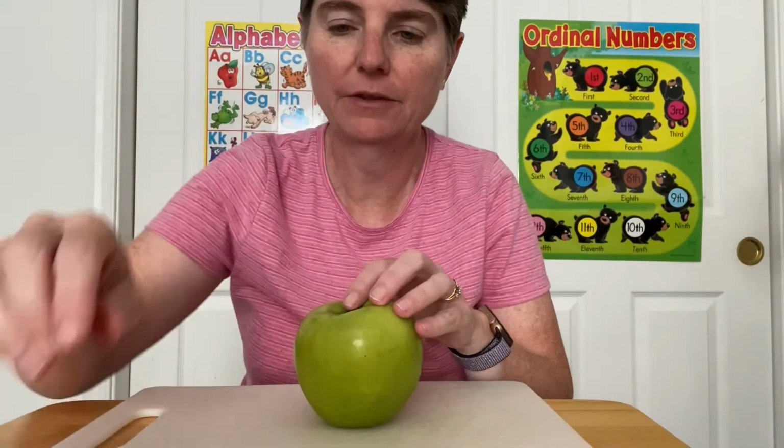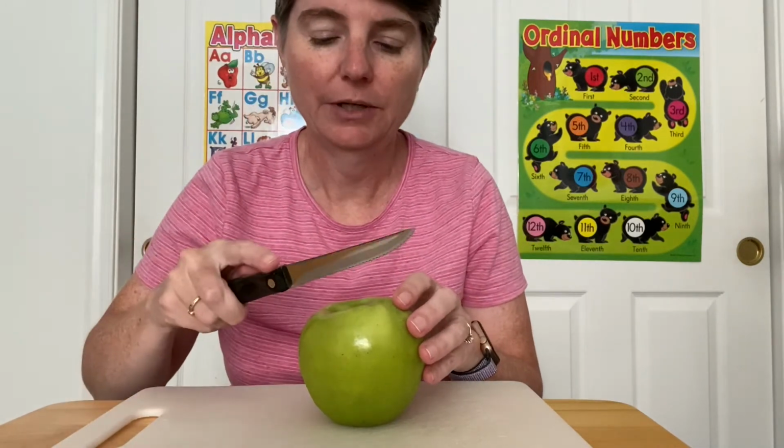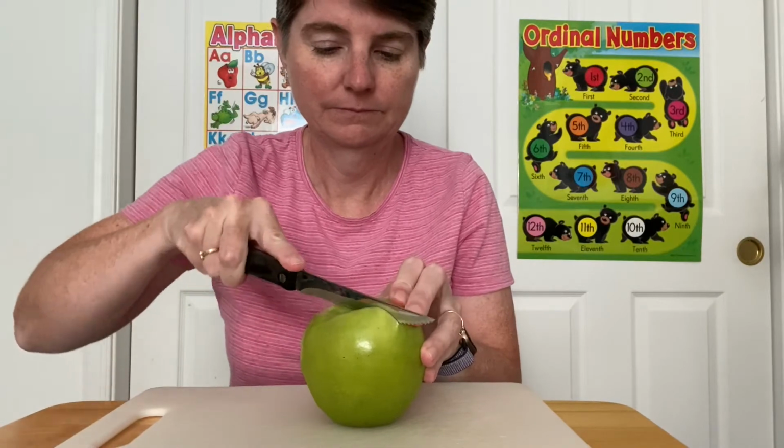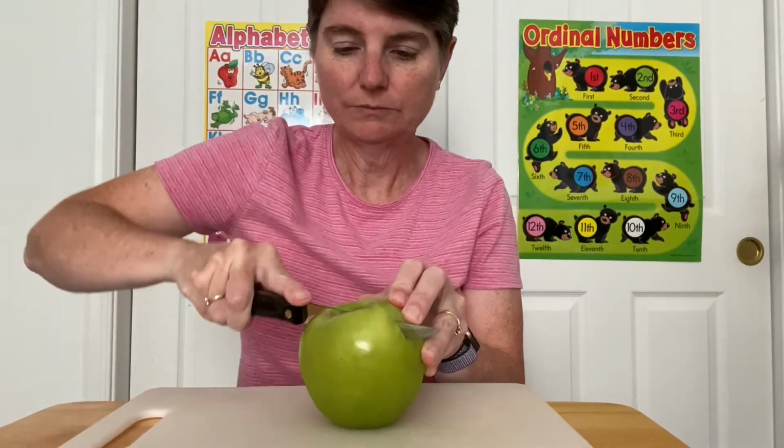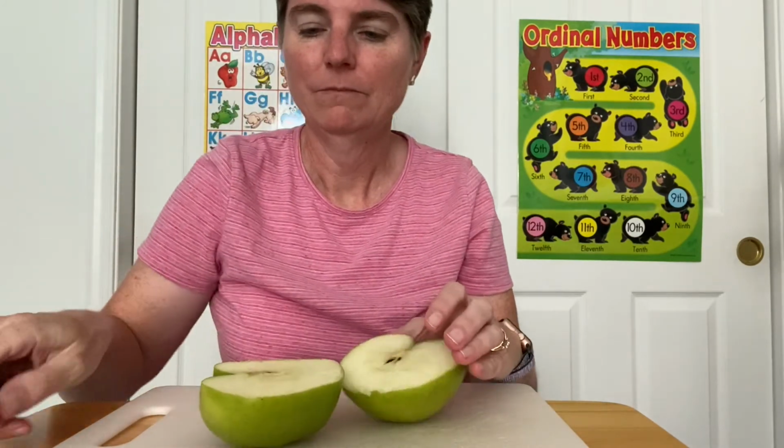All right, so here's my green Granny Smith. I'm going to take my knife. Now, only grown-ups use knives. So here we go. All right, I cut into my apple, and now I have 2 halves.